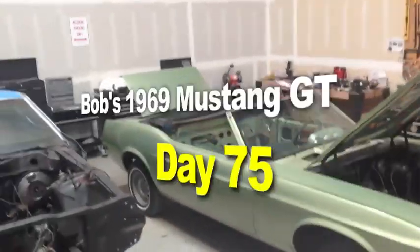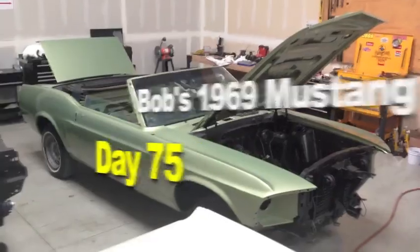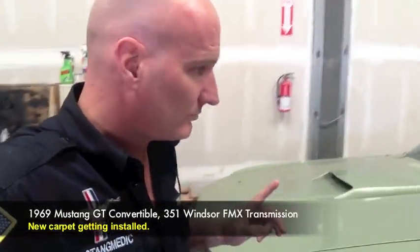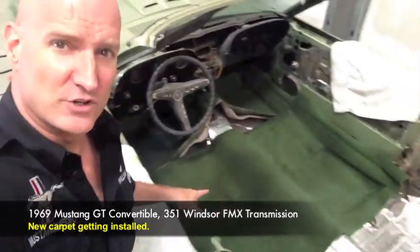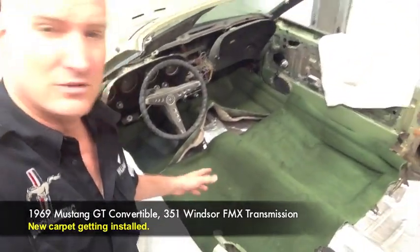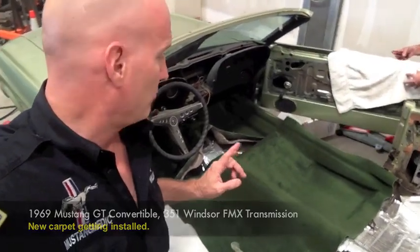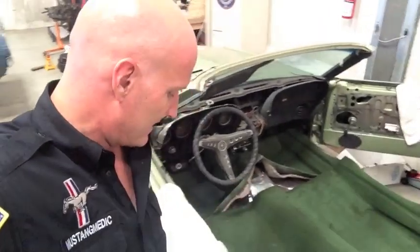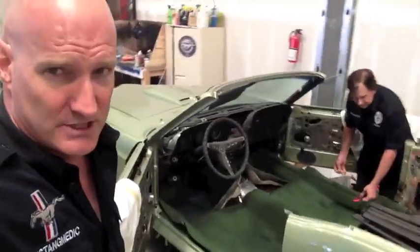Here it is, Bob's 1969 Mustang GT convertible. Surface rust? Really? So what we're going to do is we have the carpet laid in. There's a view of the back carpet. No brainer. I mean, we gotta punch some holes in it because we're going to be putting the seats in. We've got towels on both sides of the doors, again, protecting the paint. Bob, we're protecting your paint.